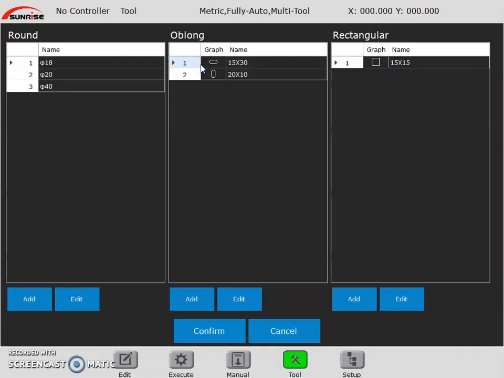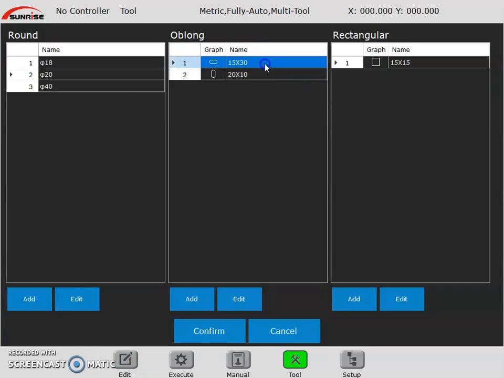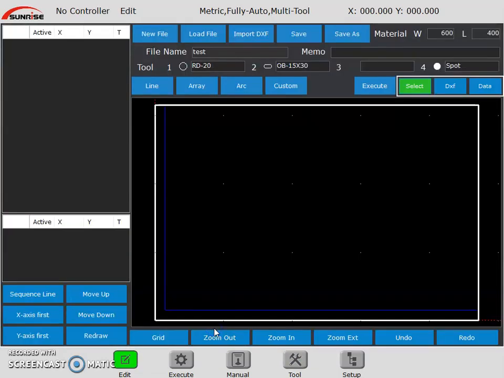When you click this, you jump to the tool page, so you can add or edit, or if you have some tool that's already selected, just click on that and click confirm. So that's what we have for tool number 1. Again, this is a multi-tool version. If you have a single tool, it's going to be tool number 2. So you will not be able to enter tool 1 and 3. Okay, so we do another one for tool number 2 and confirm.